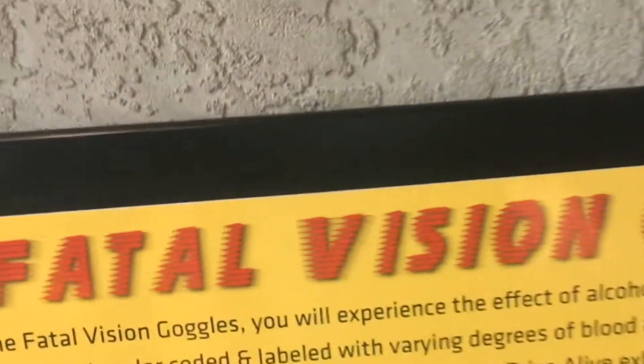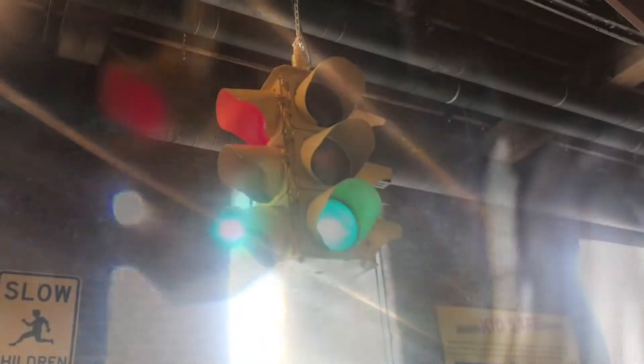So if you don't drink, but you were always wondering what your vision would look like if you did, this display lets you put goggles on so you can see how impaired your vision would be. So if you've had enough to drink that you have double vision, these goggles show that. The camera is not going to give that full effect because you can only see through one lens at a time.